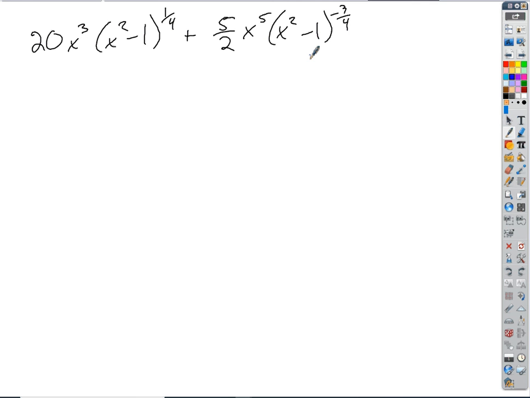So I can take out, let's just kind of look at this in an organized way here. What's the stuff that we're going to have out front? Well, for this particular base, and we'll kind of color code this, for the x's, I can only take out an x cubed, the least power of the common base. So I can factor out an x cubed, which is going to leave me behind with what? I mean, over here, that's going to go away, right? I'm going to get an x squared from this guy, right?